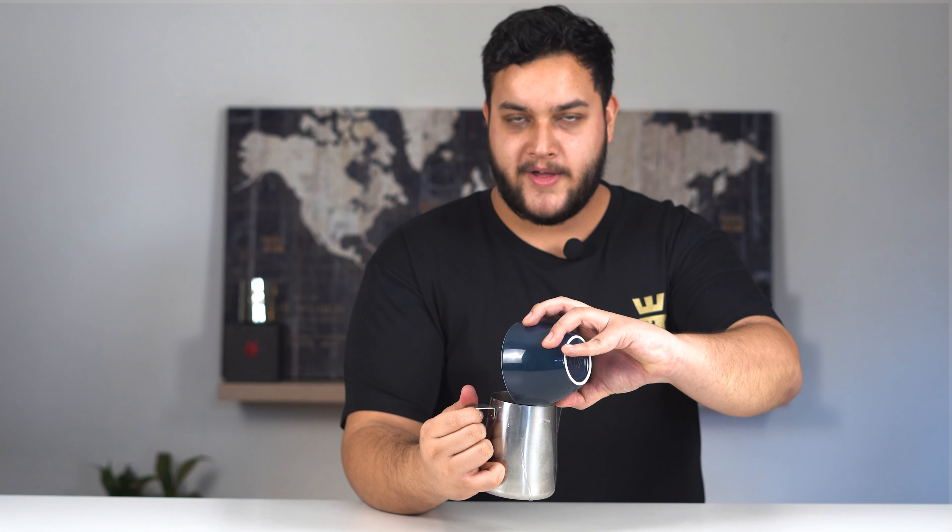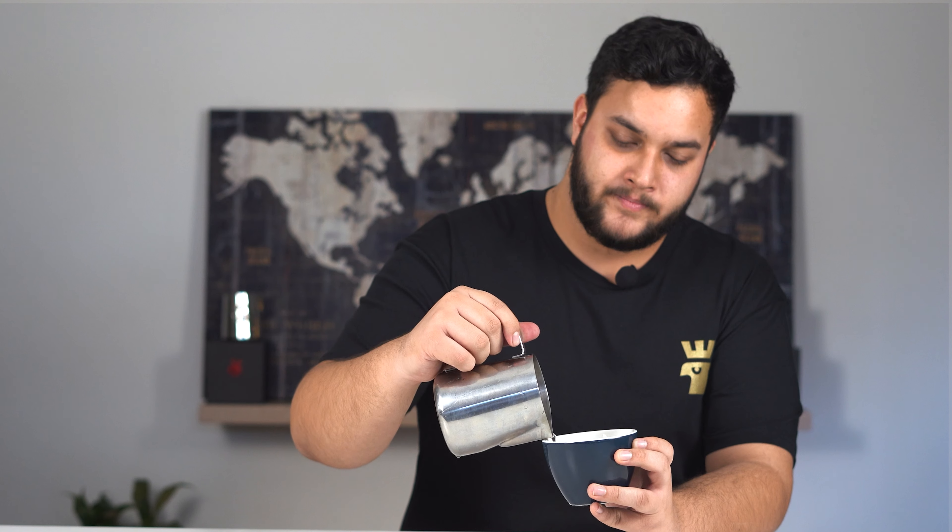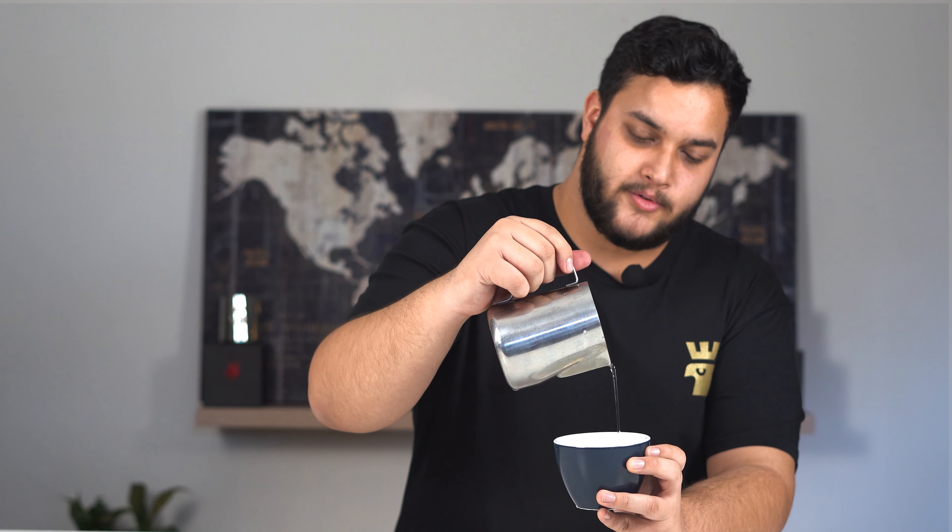We're just going to practice the wiggling motion until we get a cup full, then bring it up and pull through. The good thing about this is you can just keep practicing until you feel really comfortable with that wiggling motion, because that's the motion you're going to need when pouring the Rosetta. When you get to the top, pull up and pull through. Once you're feeling comfortable, the next way to practice is with a bit of soap and water — texture your milk and you'll be surprised how close it is to actually steaming milk.